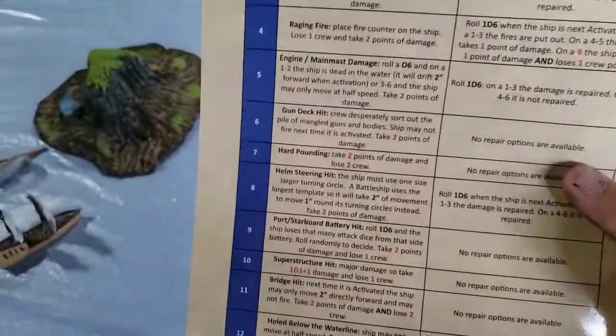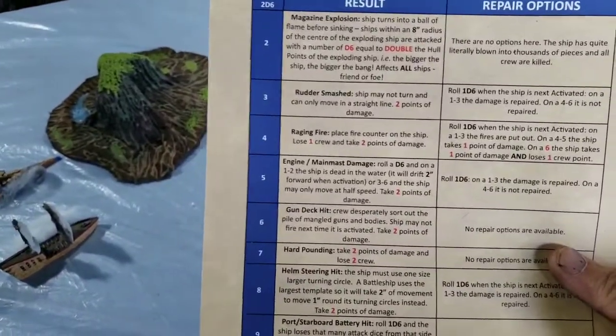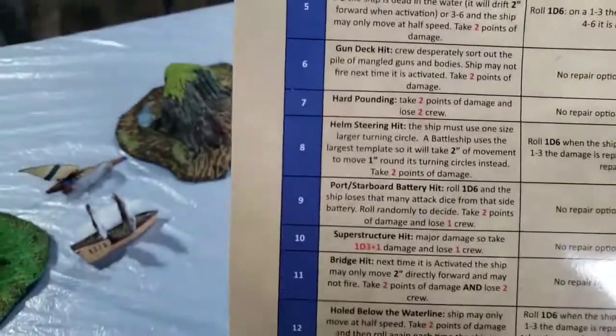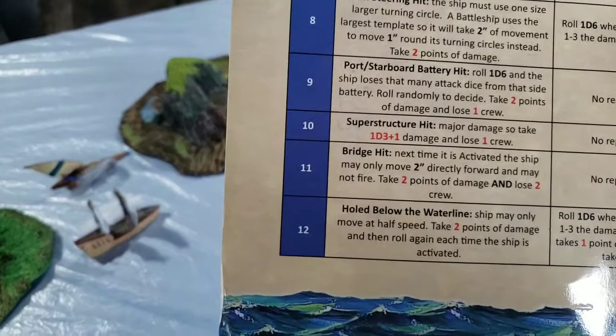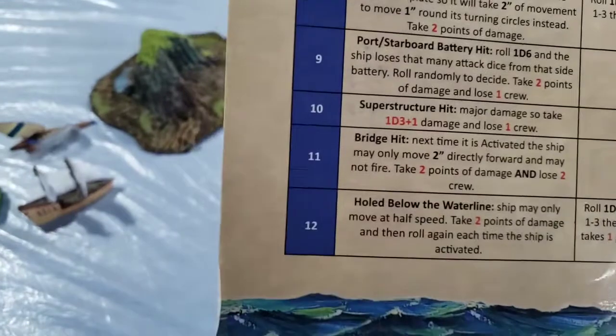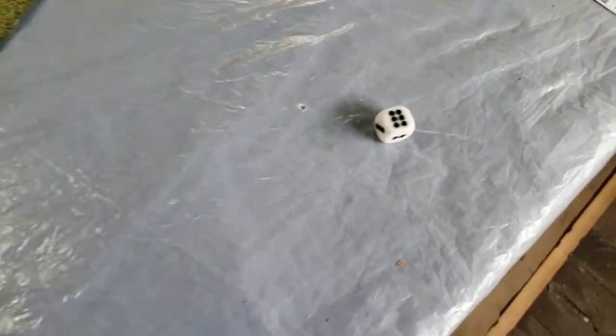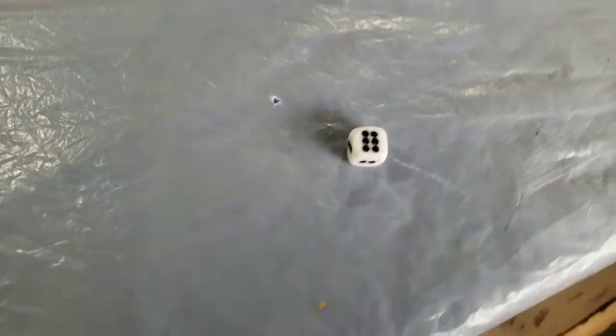All right, so we're going to look at the critical table and now roll 2 dice. I roll 2? Yep. 10 altogether. 6 and a 4. Superstructure hit, major damage, so take 1d3 plus 1 damage and lose 1 crew. Oh my goodness! I think you already sunk me. All right, so I'm doing 1d3. A 6. So that's 2 points of damage just from the critical.